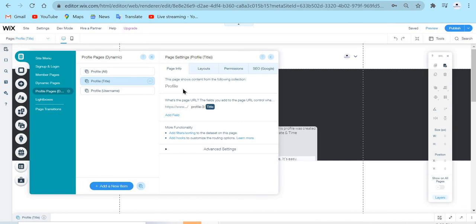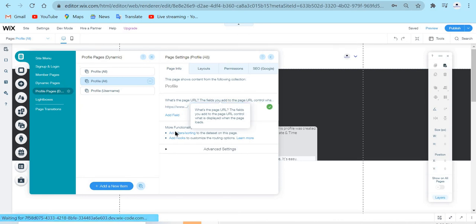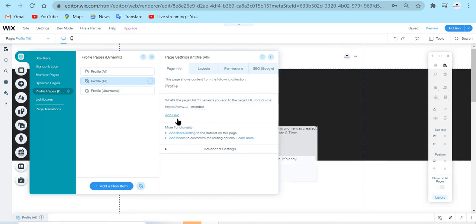This page shows in the following collection, profile of course, and now here these things of the title and all of those things, but I don't want to add a title or one of those things. I'm just gonna delete all of those things, and now I'm gonna add a field, and that field will be the username.